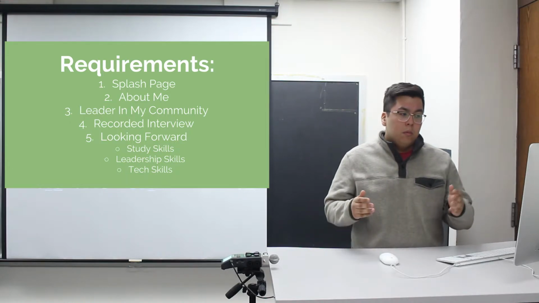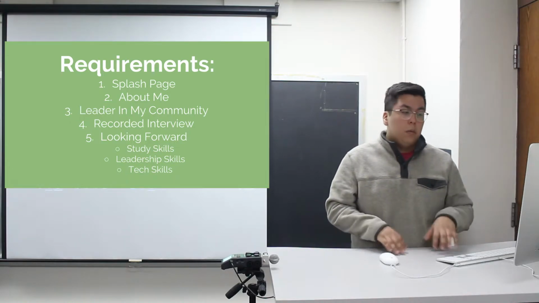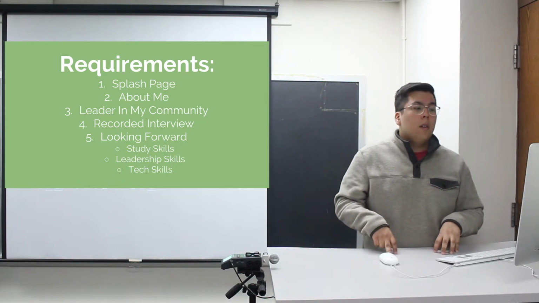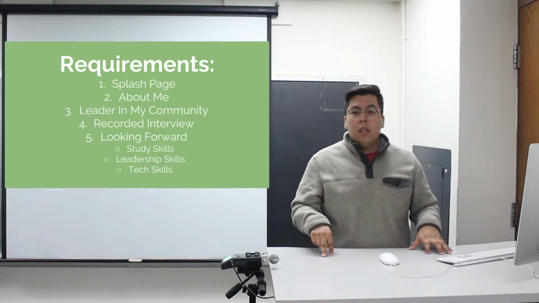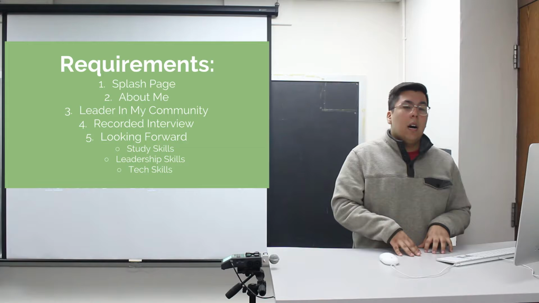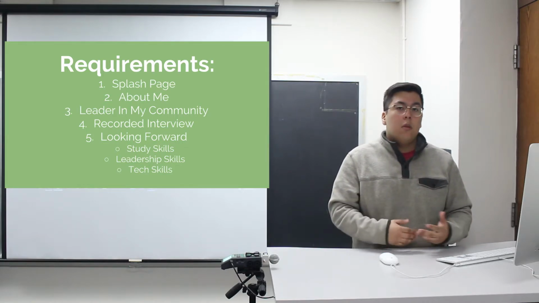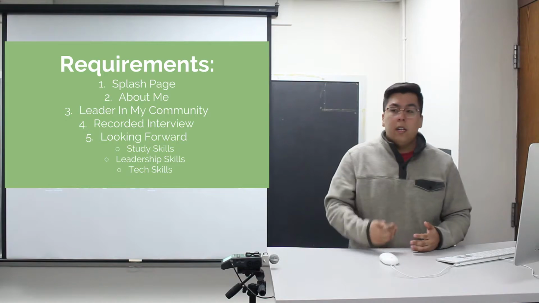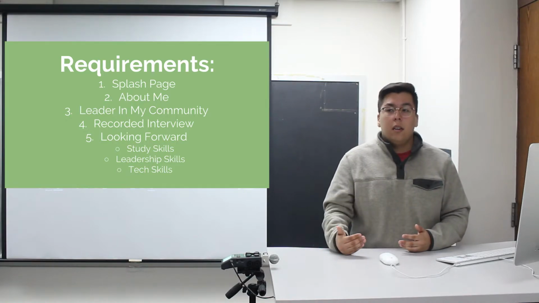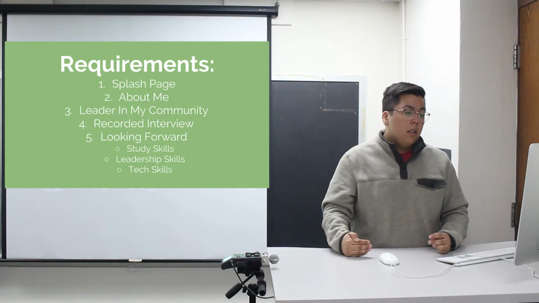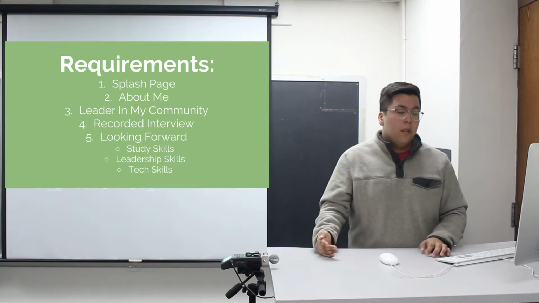So this is one of the aspects that you'll be working on this week. The second and third one are the About Me and the Leader in My Community. Reminder that the About Me is a page in your website that is about yourself and who you are. And then the Leader in My Community is about the person that you're doing this website on and their interests and so forth.